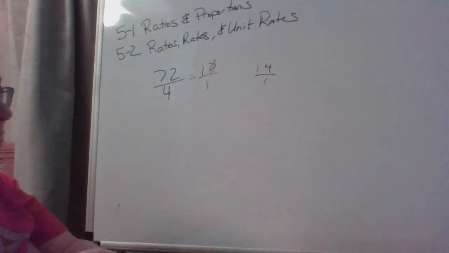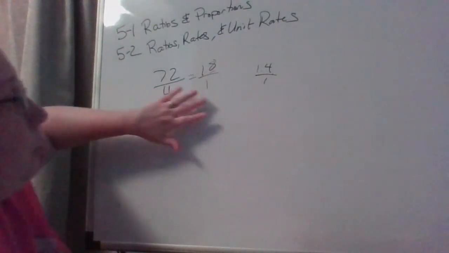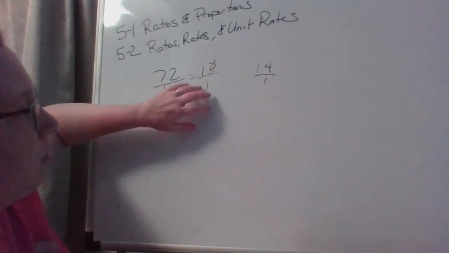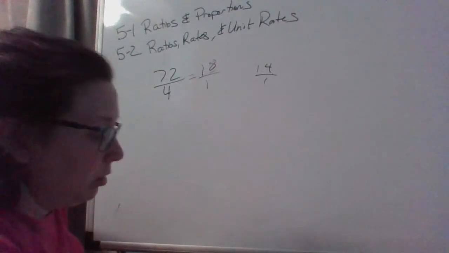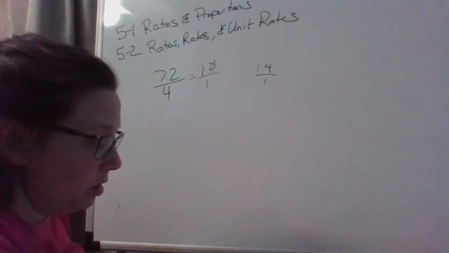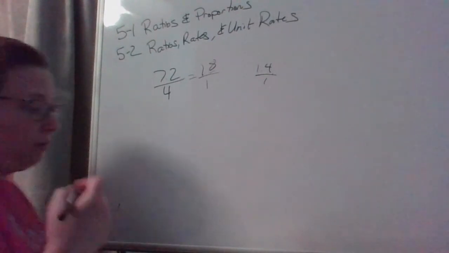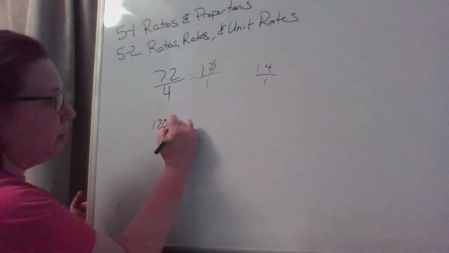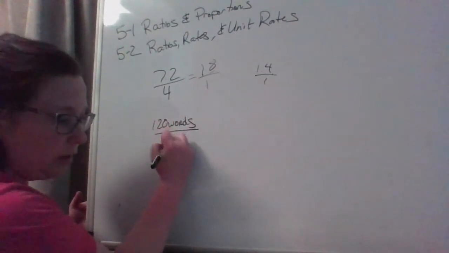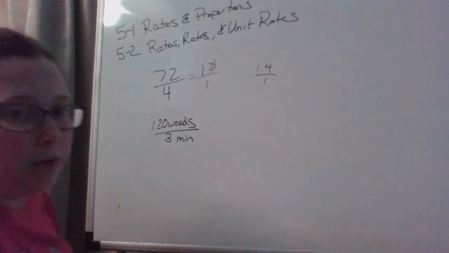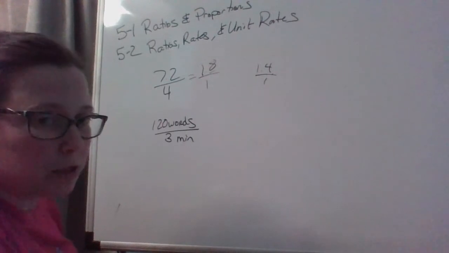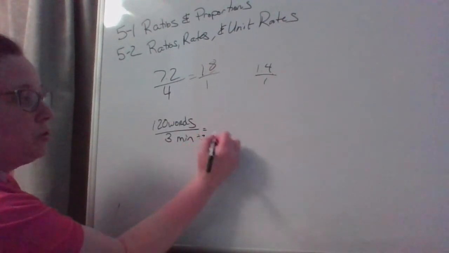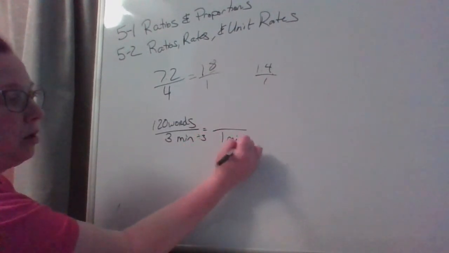That actually was finding a unit rate. We found how much each person, the average of each person in Ahmed's family was recycling. So that is going to lead right into 5-2, which is unit rates. In this one, we are given for problem 1 that Nikki can type 120 words in 3 minutes. And they want us to figure out what is her unit rate, how many words can she type in 1 minute. So again, just like fractions, we are reducing, we're trying to get that 1 on the bottom.